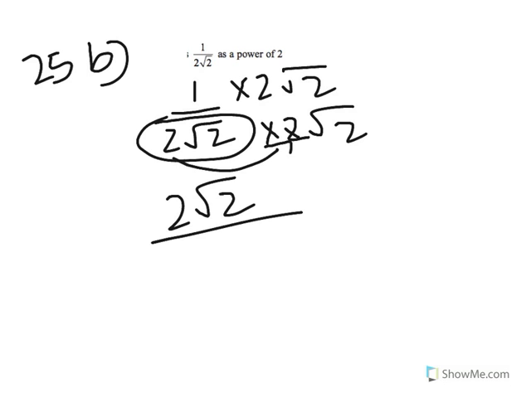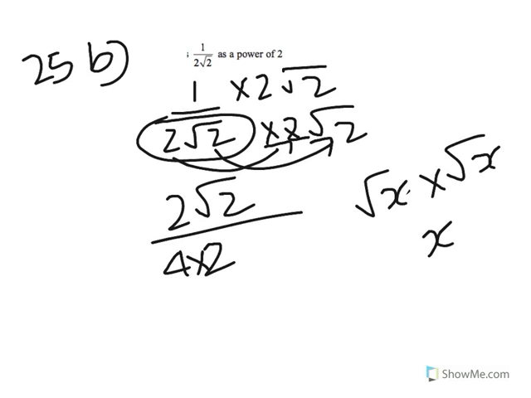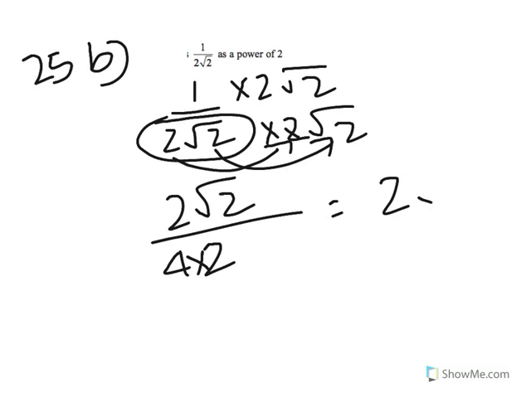So 2 times 2 is nothing but 4. Root 2 times root 2 is nothing but 2, so it becomes 4 times 2. Because if you multiply root x times root x, it becomes nothing but x. It's x to the power of half times x to the power of half, and half plus half is 1, so it becomes x to the power of 1. Just a brief explanation. Whatever. So we got 2 root 2 over 8.